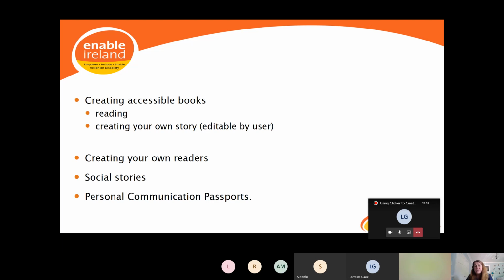For kids or children with physical disabilities, it will give them the option to have different access methods. So for students who have fine motor difficulties, they might find turning pages in a book difficult. This will give them an opportunity to use touch screens, switches. For children who are severely physically disabled, you might be looking towards eye gaze and things like that. So it'll give them an alternative way of accessing books.